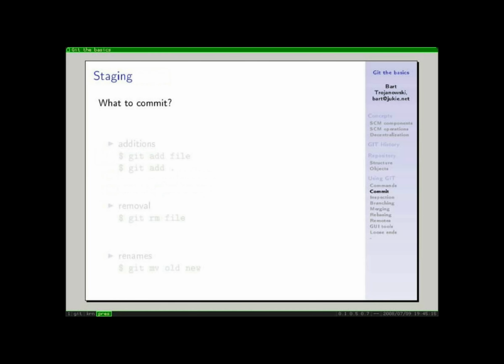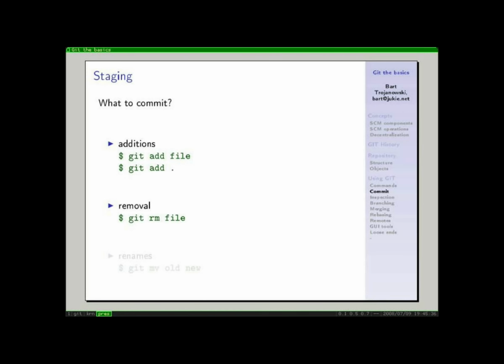And now, what to commit for our first commit? So we need to stage some files. You can either say git add file, and then specify as many files as you want, or use asterisks to glob files. Or you can do git add dot, which recursively ripples through the tree and adds everything that's not in the exclude patterns.